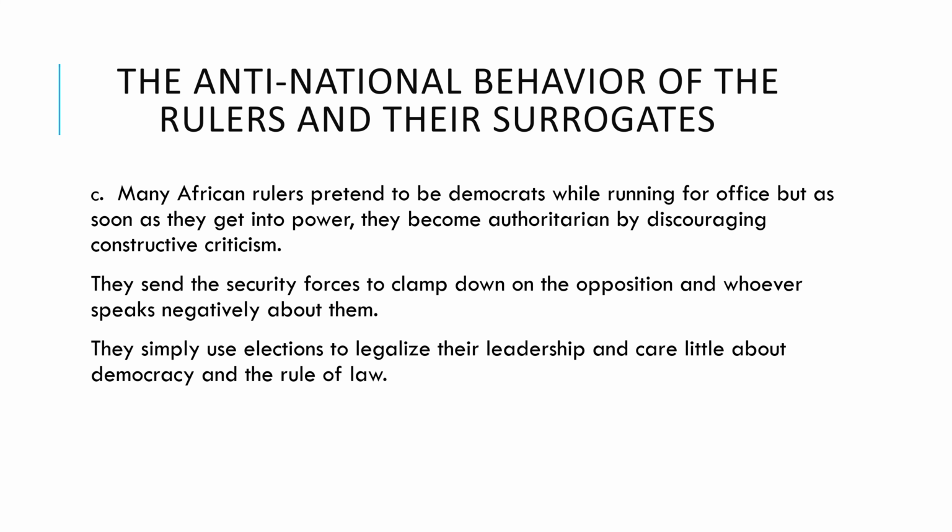Many African rulers pretend to be democrats while running for office, but as soon as they get into power, they become authoritarian by discouraging constructive criticism. They send the security forces to clamp down on the opposition and whoever speaks negatively about them. They simply use elections to legalize their leadership and care little about democracy and the rule of law.